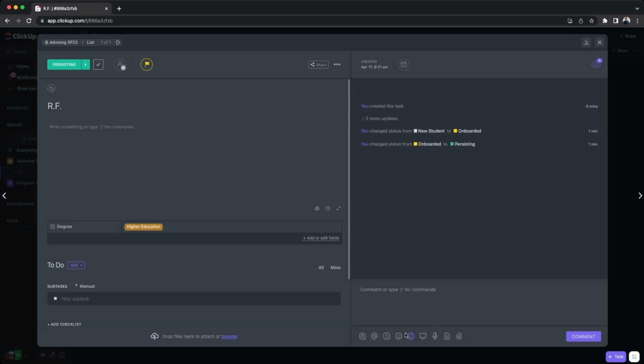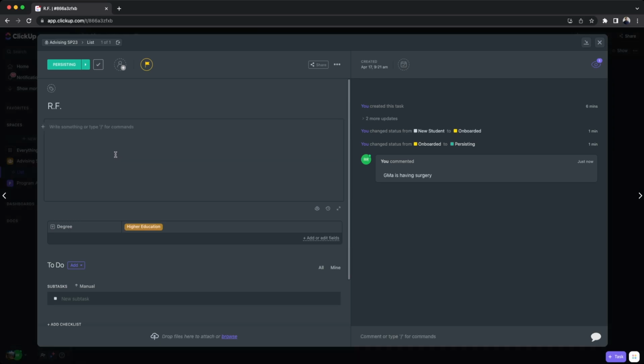You can add little notes here. So maybe you talk to them and you know that their grandma is having surgery, right? And you want to check in on them about that. So you add a little note just to remind yourself. Well, this might get cluttered because it's going to have a lot of changes and a lot of notes. So that's where this section here is helpful. This is the permanent notes, I call them. This is something that's not going to get lost because it's going to stay as is, fixed.